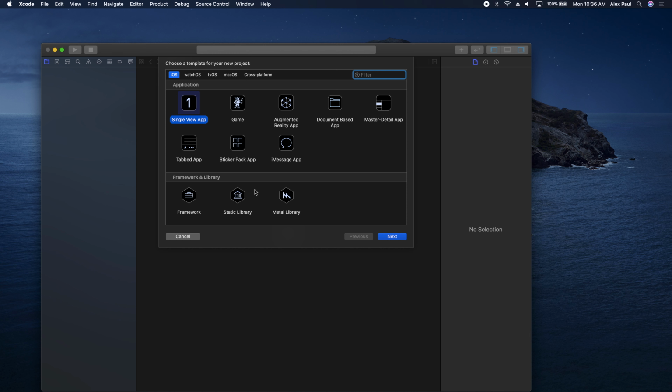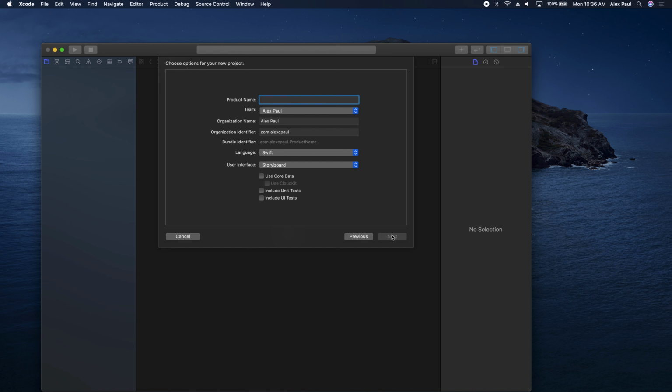It's going to be a single view app. Make sure you have iOS selected for the template. It's a single view application. So far, so good? Okay, so we'll move on. We'll click next. For the product name, I'll say My First App.